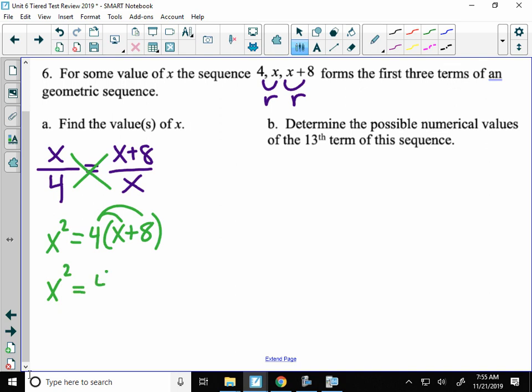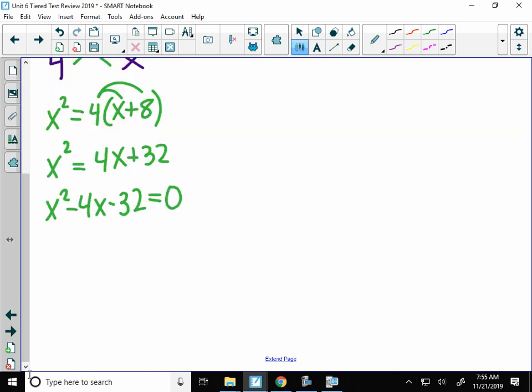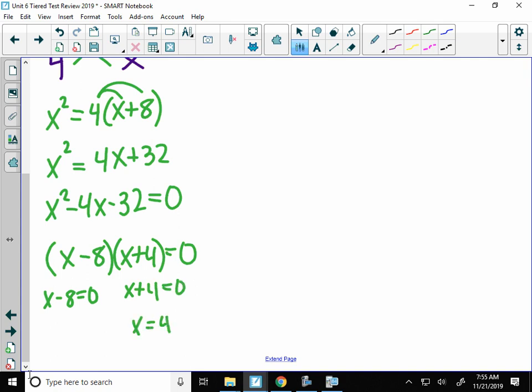So if x squared equals 4x plus 32, what I'm going to do is move the stuff from the right over to the left so that I have a positive x squared, and I can factor. Okay. So I'm going to factor that expression. So x minus 8, x plus 4 equals 0. And then remember, we can use our zero product law here. That says you take each factor, set it equal to 0, and then solve for x. And this time I have two values of x, so it's a little bit more work. But I have x equals 8 and x equals negative 4.